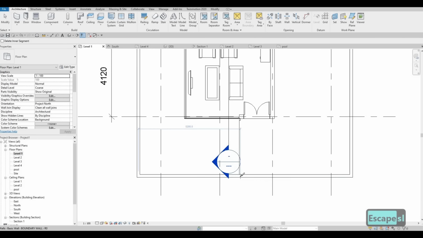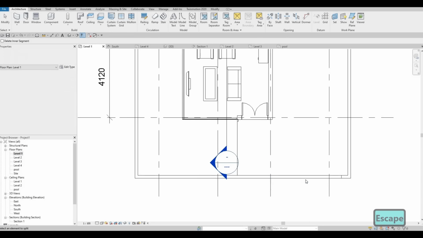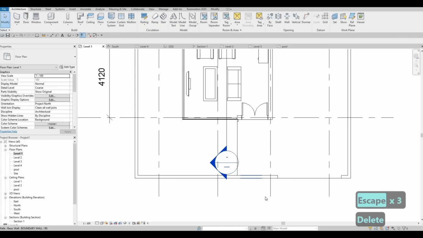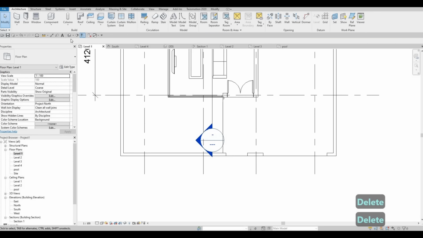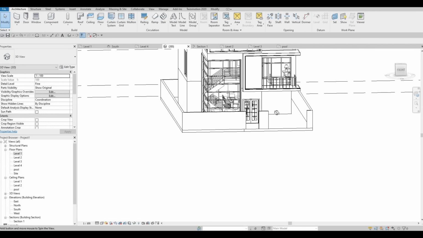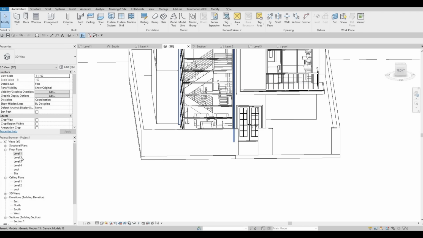So we're going to slice it from here and then here and then as well here for the gate and here. After that, once we slice it, we can take it off. Check it in your 3D. That will look like that.